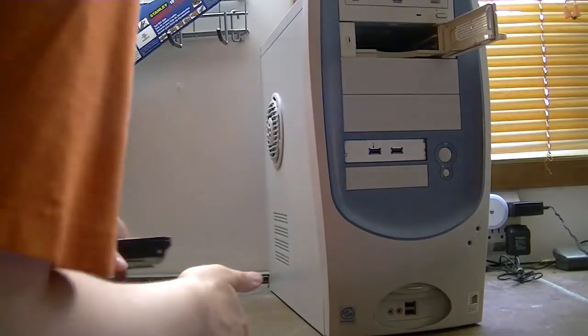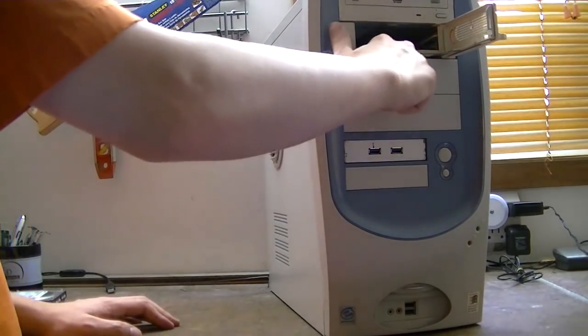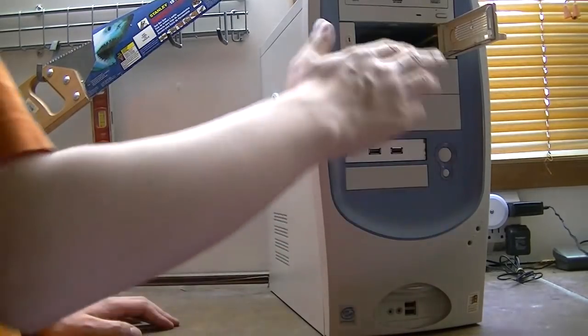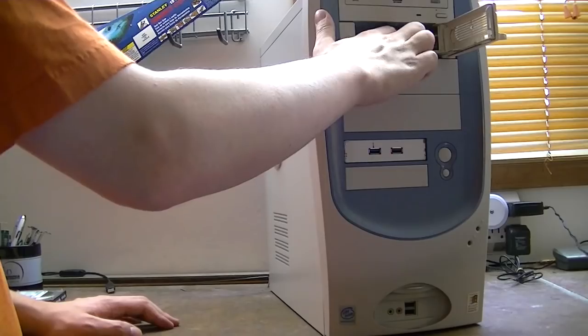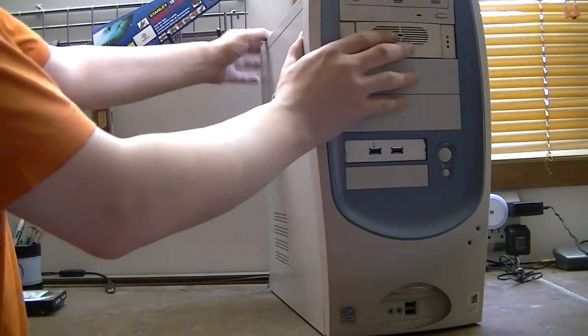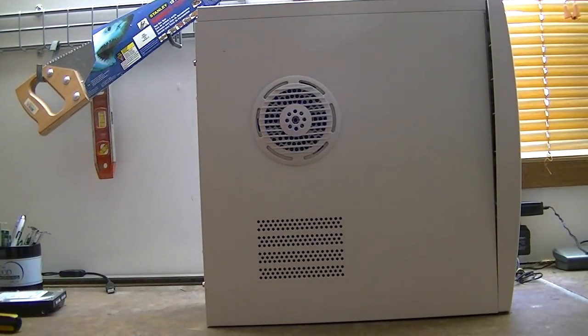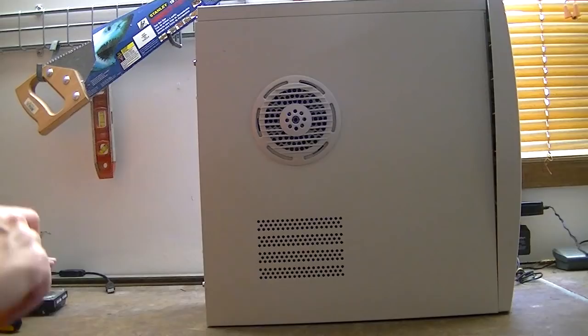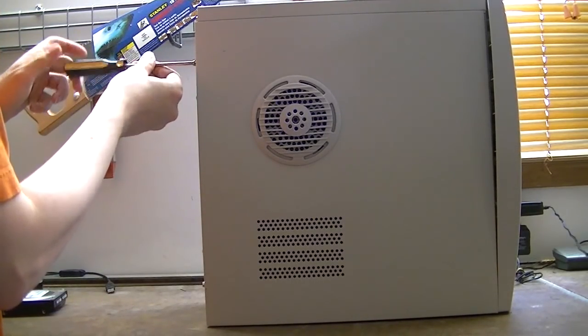Whew, boy, it's hot. Eventually we'll be putting the 2 terabyte drive in here once I get the 1 terabyte data cloned to that, but we're going to be using a different computer to do that with, so we will proceed with that a little later on. First of all, let's get the important drive in.